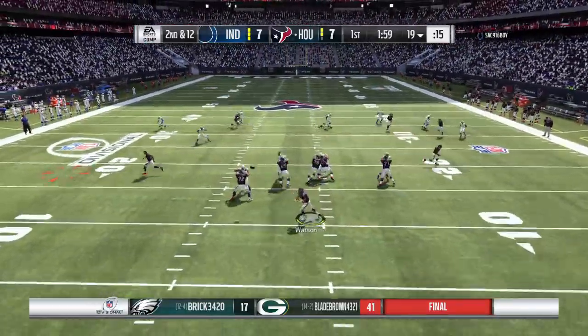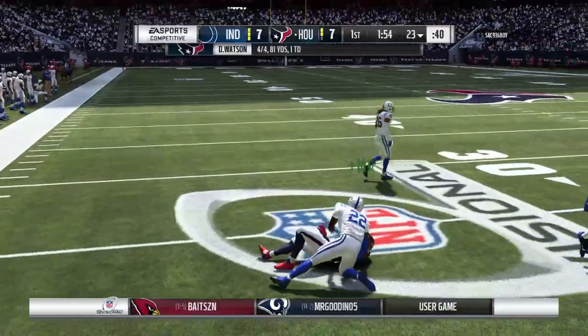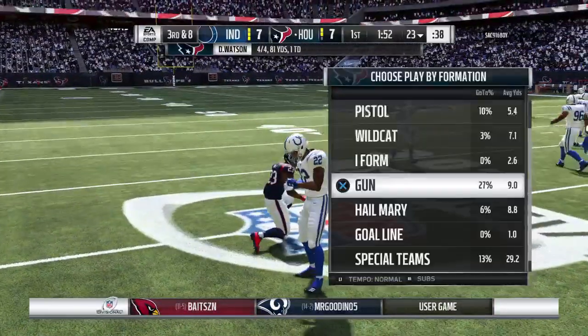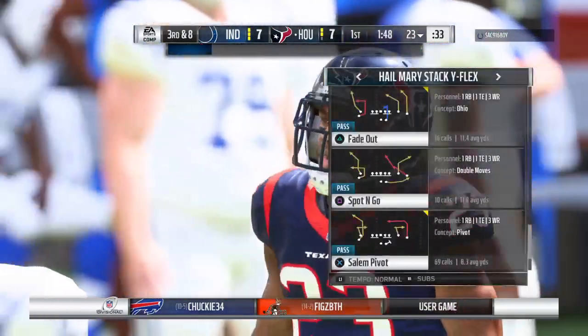On 2nd down, here's Watson. He's going to flip that out to the flat. It's complete, and they'll get him down here at the 23. 4 yards on the pickup, and they're going to face a 3rd down.